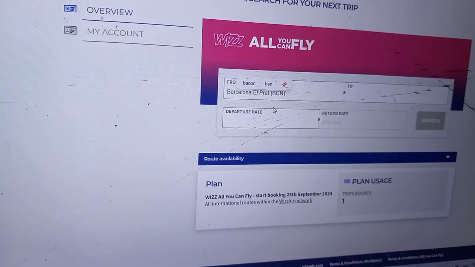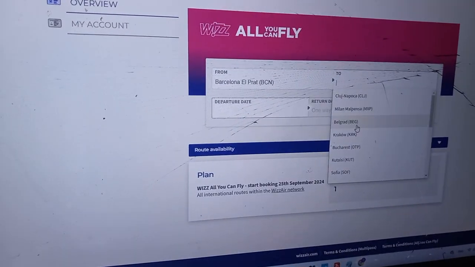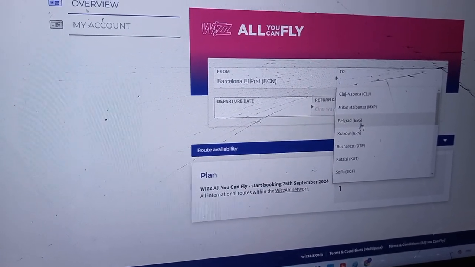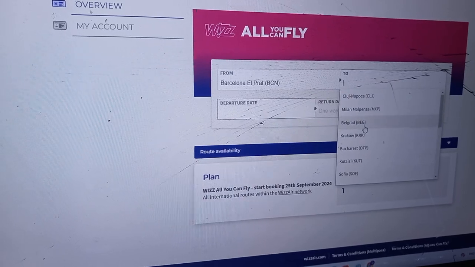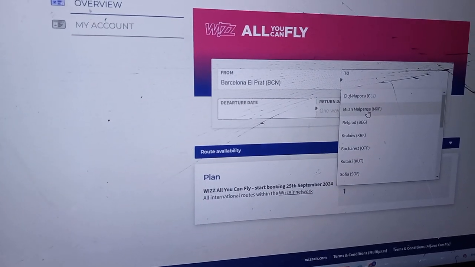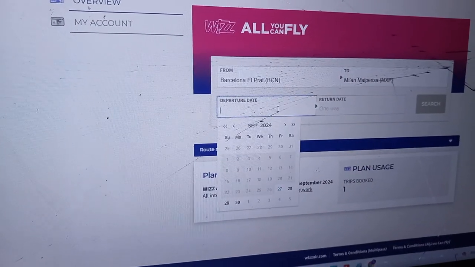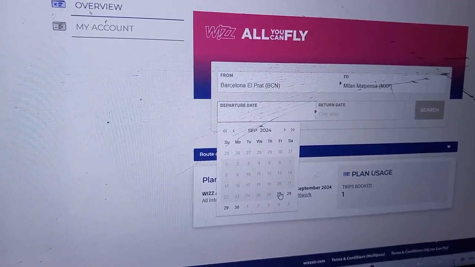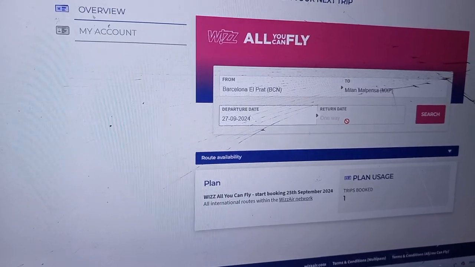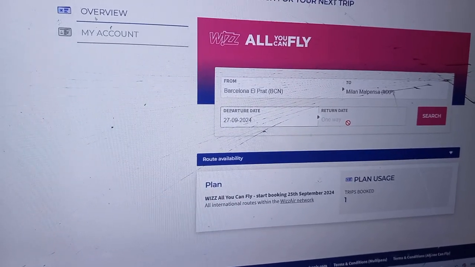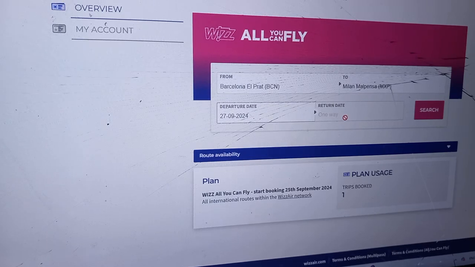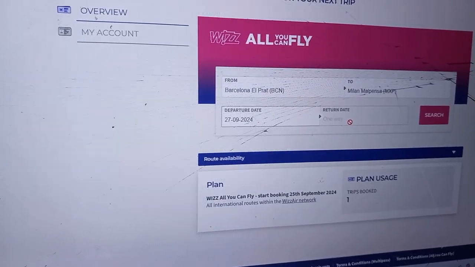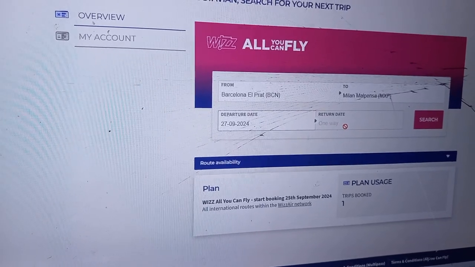So I'm living in Barcelona, and my shortest flights are always Milan and Rome, so I'm first going to look for those. And the first problem you see is that I put in today's date and I cannot put a return date. It's impossible. And that's a bit annoying because let's say you want to go to Milan and obviously come back from Milan. You don't want to stay in Milan.